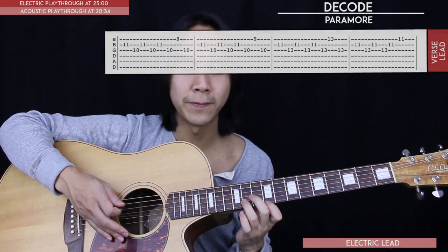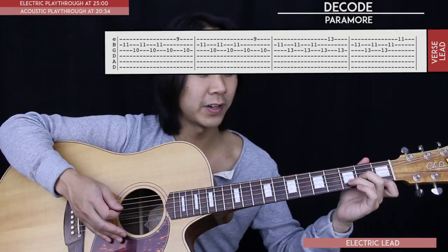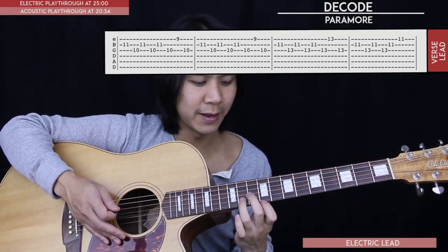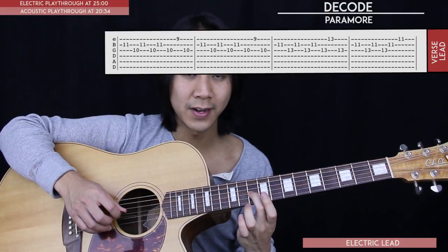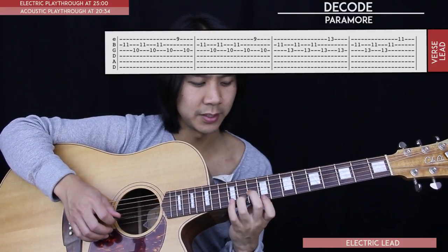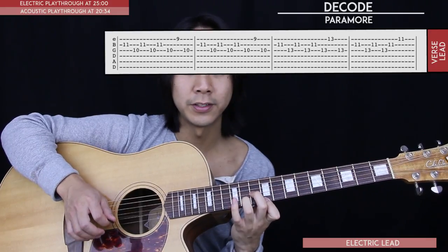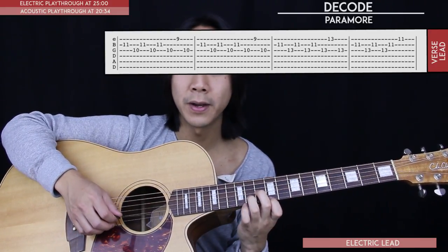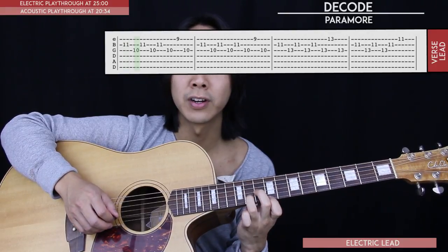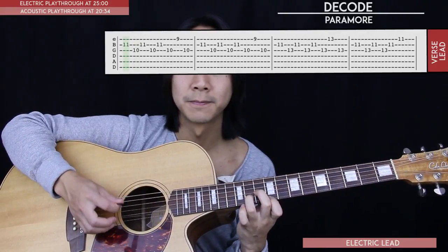So we're going to start with our fingers in a shape like this, which is very similar to a D minor chord shape. We're just going to take that and move it up to the 10th fret of the 3rd string, the 11th fret of the 2nd string, and the 9th fret of the 1st string, like that. We're going to start by alternating between the 2nd string and the 3rd string, and you're going to do that 3 times.